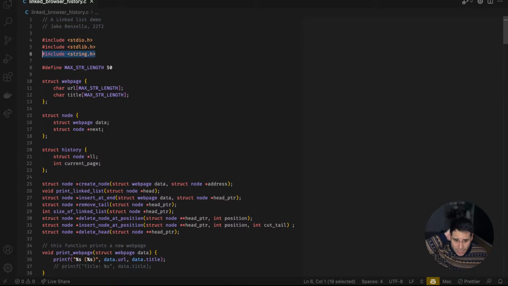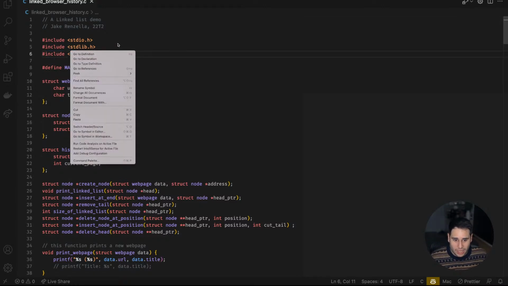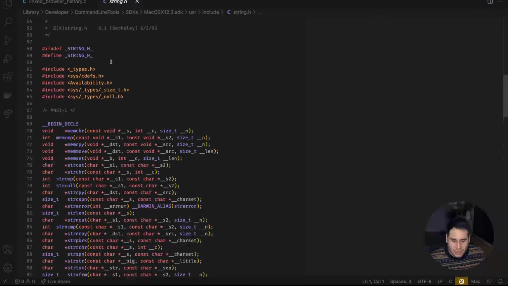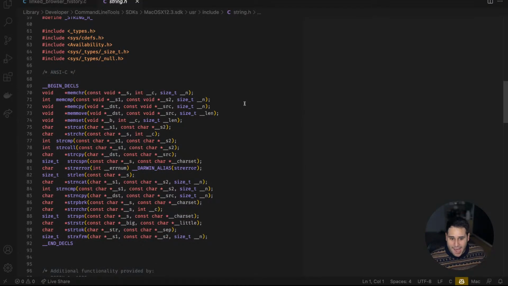So does anyone want to tell me what you think is going on with these .h files? The .h stands for header files. Yes, that's what it stands for. But what are they? What's going on with them? And if we look at this header file, can someone point out something that they notice about these files? Not the pointers or the linked list. So this is just the string header file. It's something special, sort of, yep.